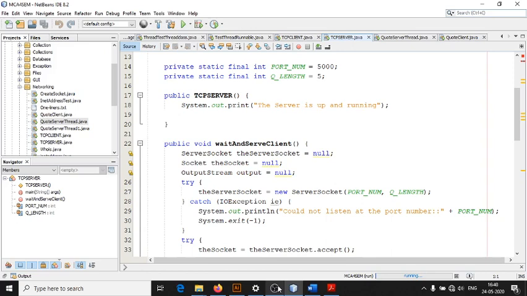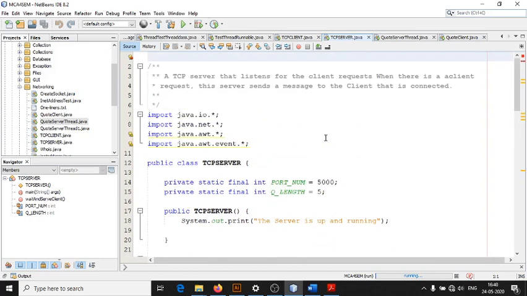So as I say this, let's look at these two programs. Here, what I did is that there is a server program. This is the first part that we'll talk about, the TCP server. We have a server program and a client program, and while running them I will also tell you how to run this program.